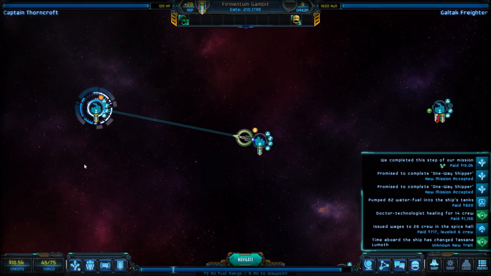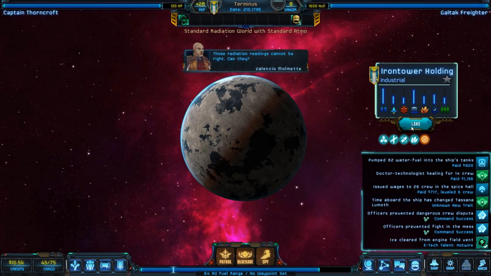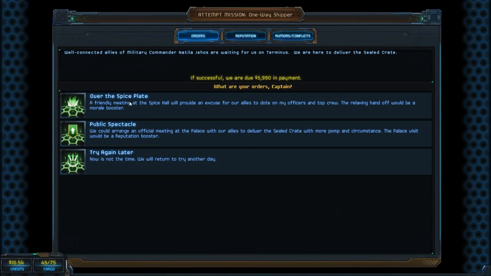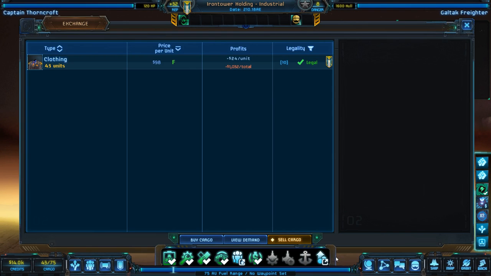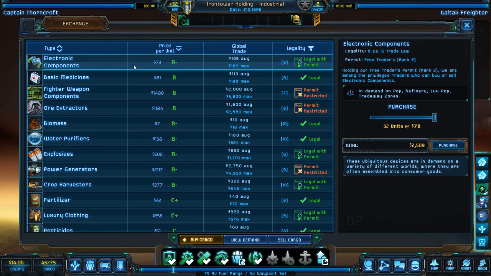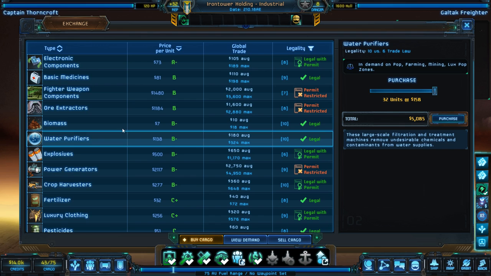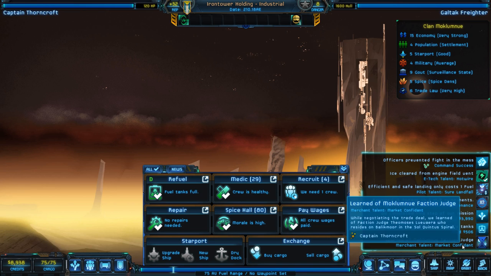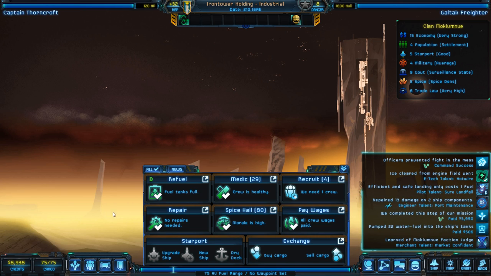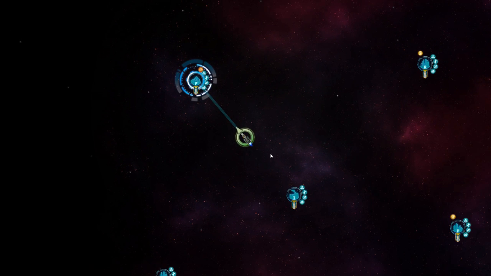Treat. Indies don't cause you a rep loss. Complete this quest. Anything to be worth purchasing over 5,000. More water purifiers. That'll work. Got a faction judge in there. Nice. And I'm at .18. I'm not even at a whole year yet.